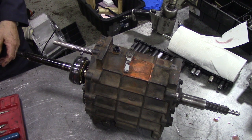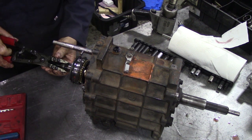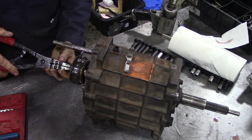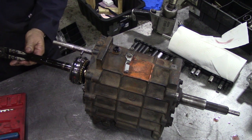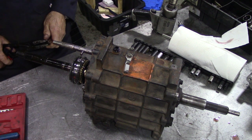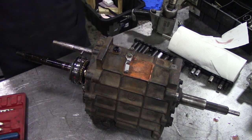Right, so we want external. Now, we have to be careful, like I say, with these, because we might end up putting these back on, because I don't know what size they are. You should, by all accounts, put new ones on anyway.